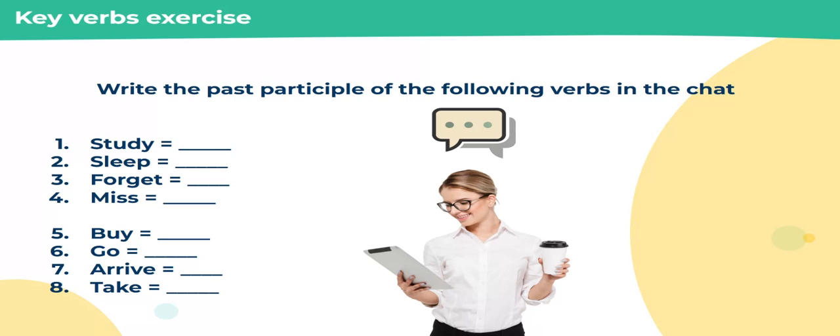A lot of you are now participating in the chat, writing your ideas in there. So please continue as I read through the list of verbs a second time. Study, sleep, forget, miss, buy, go, arrive, take. Great. Some people are writing in as it occurs to them, and someone has written all of them in together.